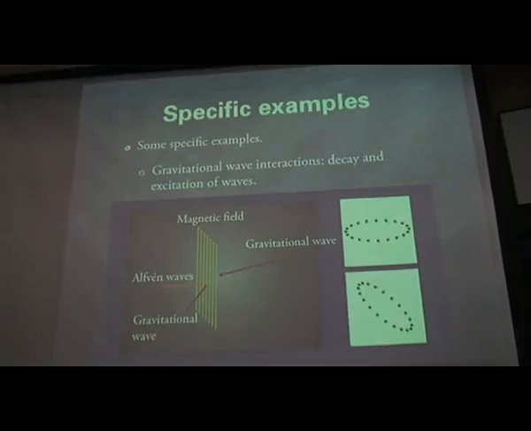How strong do the fields have to be in order to get any effect? Does gravity have to produce as strong a deformation of the metric as the gravitational waves, or something like that, in order to get some substantial scattering? Say 50% or something like that. How strong do the fields have to be? Okay. I would say that the magnetic field here would probably have to be in the magnetar range.